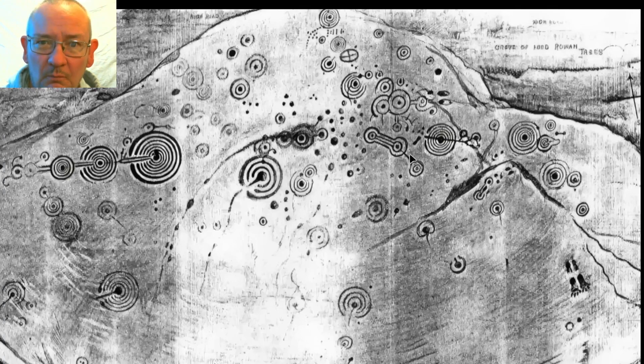Could these be rivers? What gets me is look at the amount of it in the landscape that we just can't see anymore. Let's see these three together, right close. These two are almost intersecting, and these are intersecting each other - so they were probably made at different times. I reckon that is a line of three here, there's another one with a line in between. Perhaps it's some sort of a prehistoric walkway between the two - maybe the ground's a bit flooded. And then this line coming off could be a trackway leading to it. Maybe more rivers. These small ones are probably barrows - clusters of barrows. Often these kinds of things in the landscape were on ridges and hilltops.